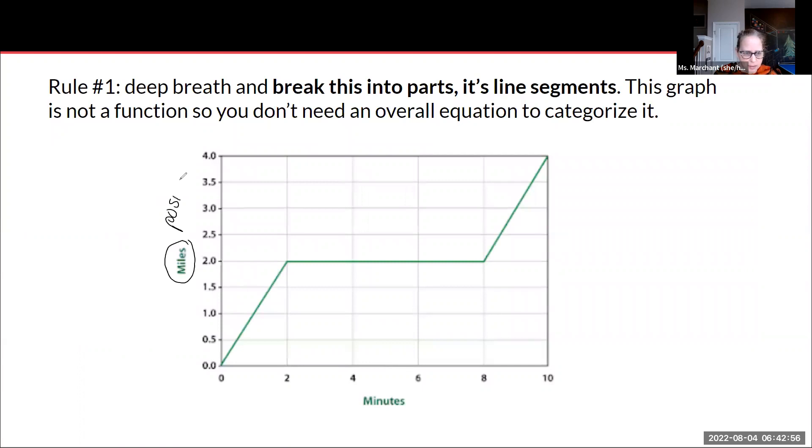Position is talking about distance, and here my distance is in miles. Is miles a unit of length? It is, so you can go yes, it is a position. And this one's minutes, so it is a position-time graph. So what do I need to remember for that? The slope is going to be what? The slope will be the speed or how fast something is going. You notice they have different scales here. That's okay, you just have to be aware of it. So 0.5 miles may only take about half a minute or 30 seconds, so just look at it super clearly.